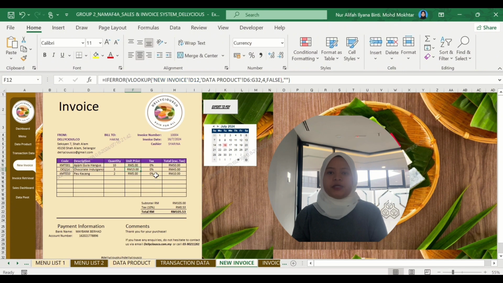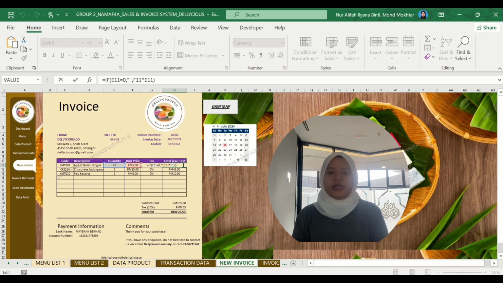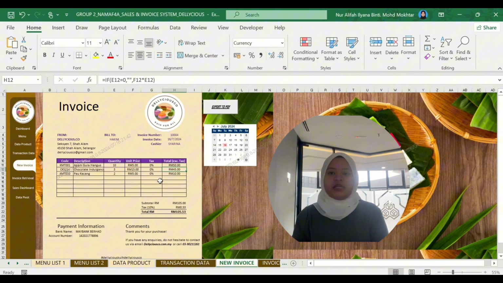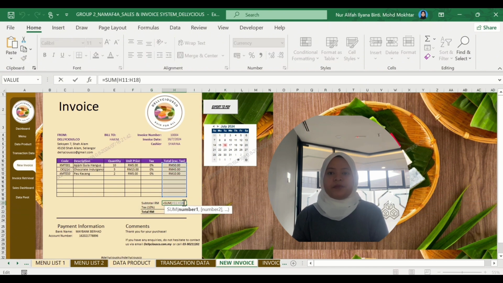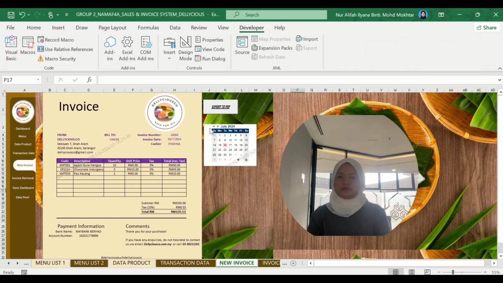Formulas are also applied in the tax and the totals excluding tax column to automatically calculate based on the quantity of product purchased. Additionally, rows 20 to 22 feature a formula, equal SUM, to compute the total amount that the customer needs to pay.